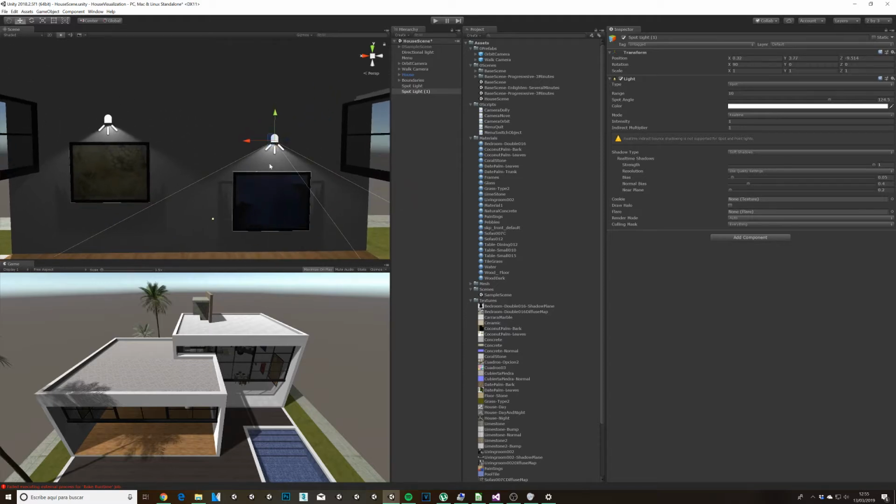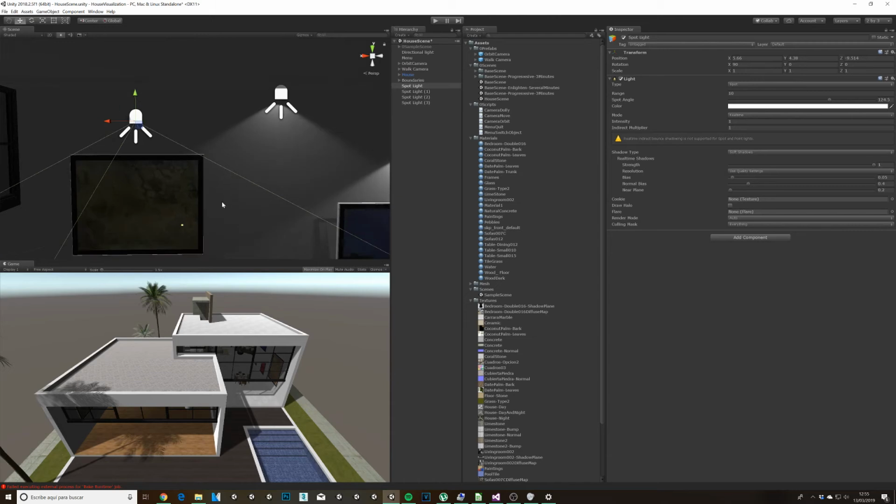But notice that if I create a third light and a fourth light, now we have a problem. Unity is only capable of rendering so many lights at the same time with high quality. Notice that when I have added a fifth light, we have the directional light and 4 spotlights. In order to render these lights properly, Unity stops rendering this one properly.